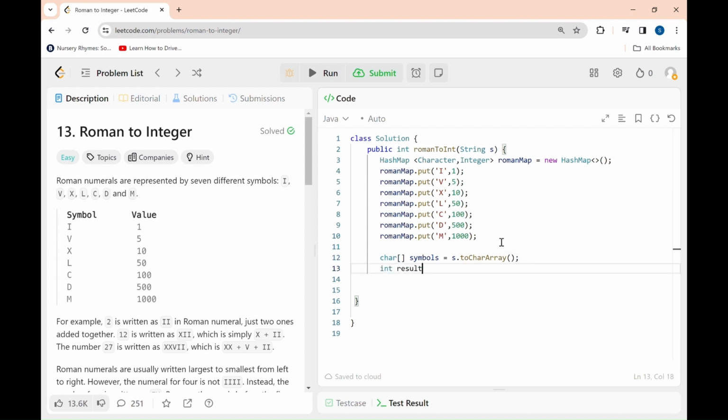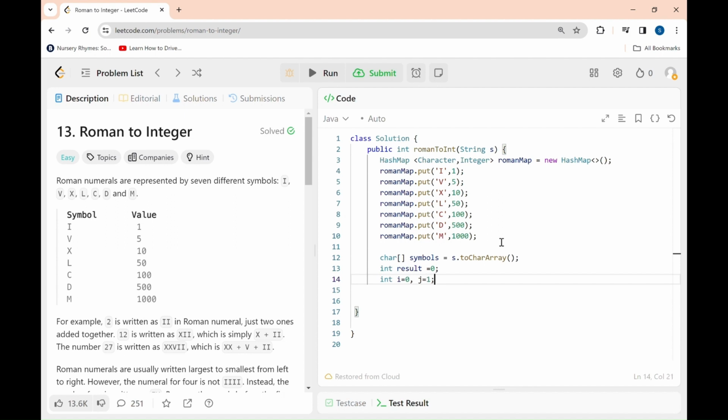At the start it will be 0. Here I will also initialize I and j as pointers to traverse the symbols array. I will point at index 0 at the start and j will point to the next symbol, that is 1.